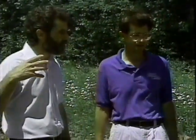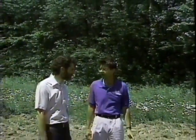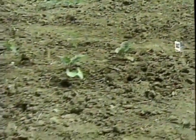I wanted to know also, I've noticed in watching the movement of the sun that around 5 o'clock in the afternoon, most of the garden is in shadow because of the tall trees on this side. Is that going to be a problem for me later on, especially in harvest time? No, I think you'll be all right because you're getting all morning and all the way into late afternoon. Most of these crops will tolerate that amount of sunshine.